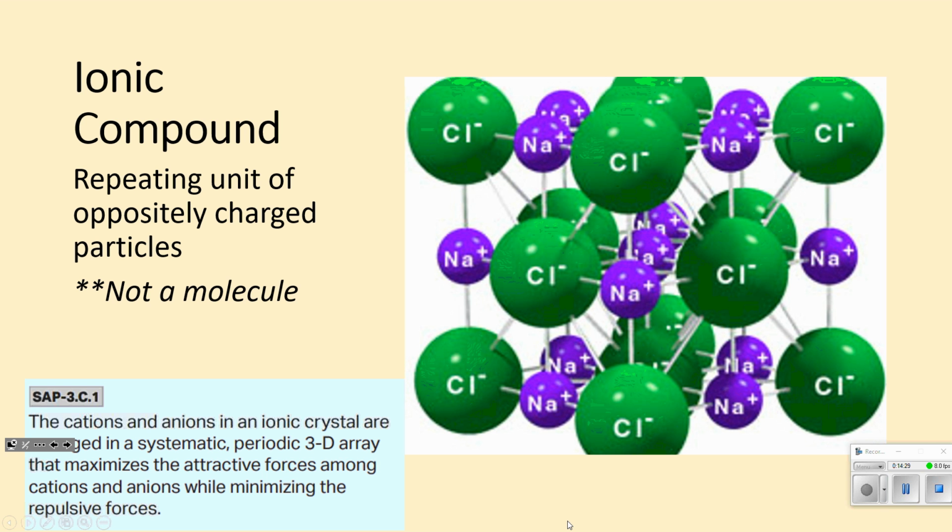But recall that an ionic compound is not a molecule. When we give the formula of an ionic compound, we are indicating that is the simplest repeating unit within that solid stacking structure. So to isolate one sodium and one chloride for sodium chloride, it's really unheard of. Sodium chloride is just that repeating unit over and over again.